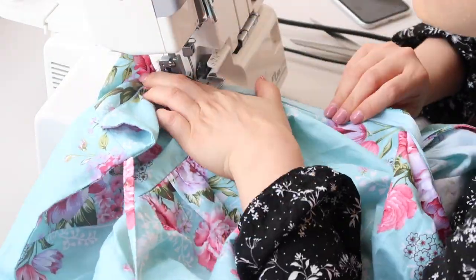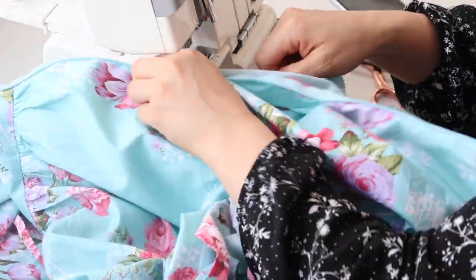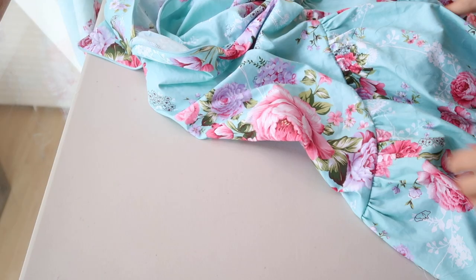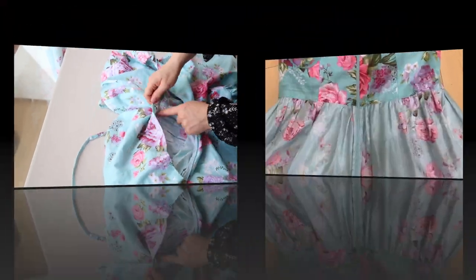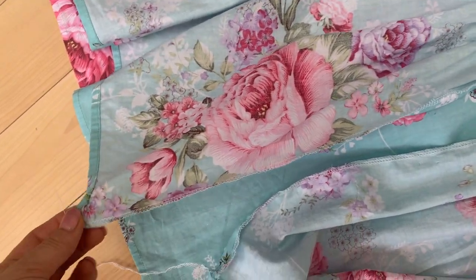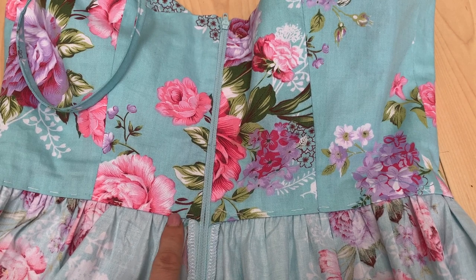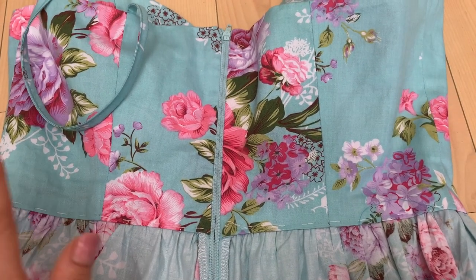Next part is a bit complicated. I need to overlock the back central seam, starting with the zip above 5 cm the waistline, and continue all the way down to the bottom line. Do the same with the other side, so that everything looks neat. Only then I finally will stitch the inside bottom line of the top to the waistline. So yeah, this is the overlocked edge all the way down to the bottom and on the other side. And as you can see here, I've done a hand stitch here because it will be so much easier to sew it on the sewing machine afterwards.